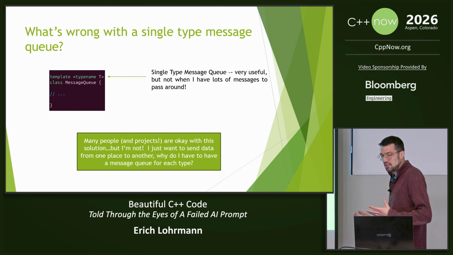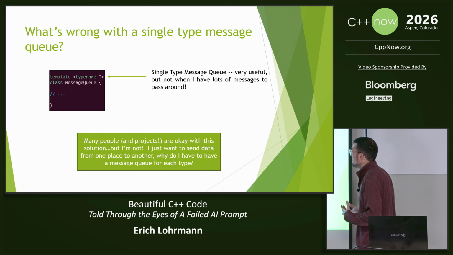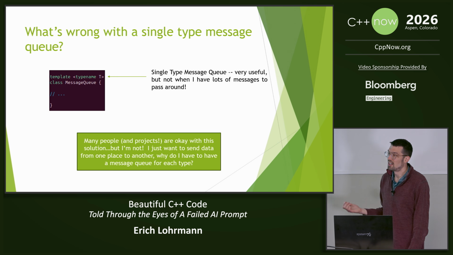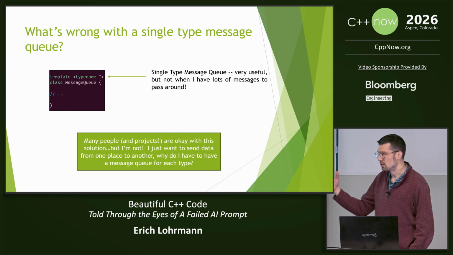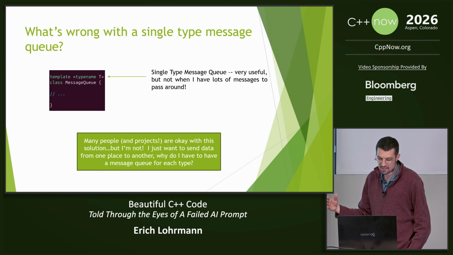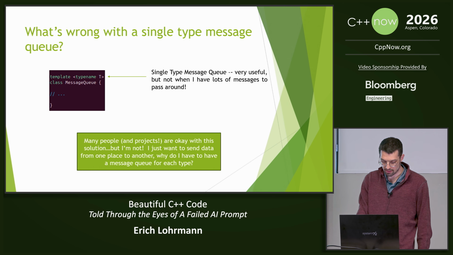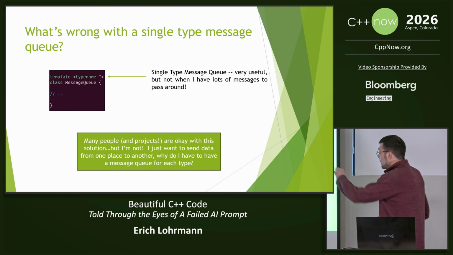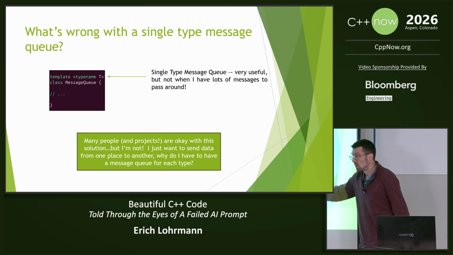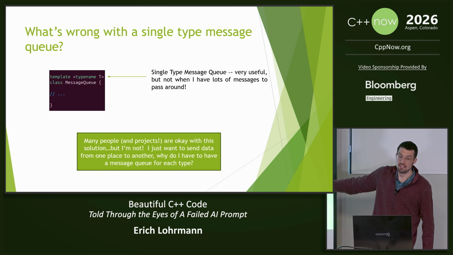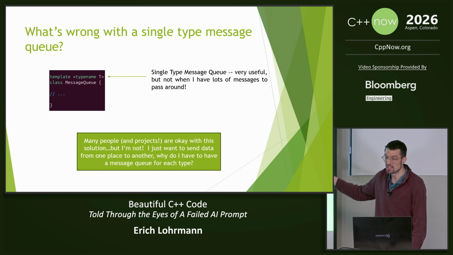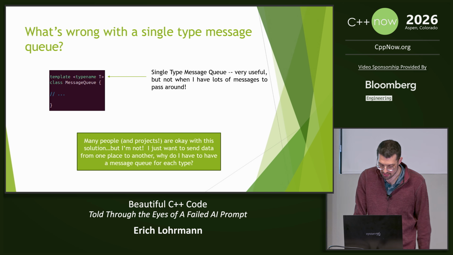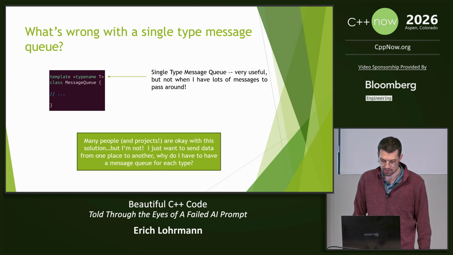And, you know, this is probably obvious to this audience on why that's a problem. If I need a new message queue for every type in my system, and I have hundreds of messages in my system, that's a pain. And then, of course, it becomes very, very hard to read and reason about. So that's not good enough for this particular project. Now, that being said, there's a reason it's kind of the default for the AI. This works for a lot of people in projects, and they don't need anything more than this. And why complicate your abstraction if you don't need more than that? But it's not good enough for this talk, and it's not good enough for the system that I wanted to build.